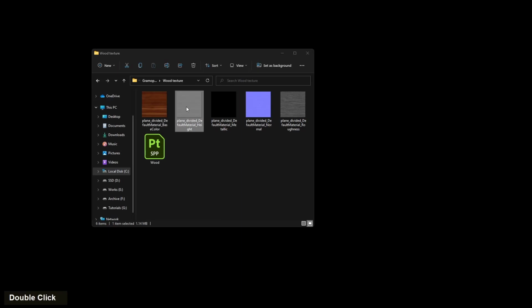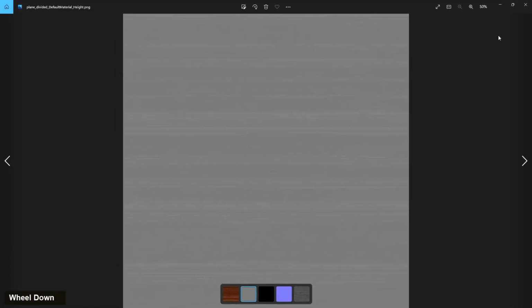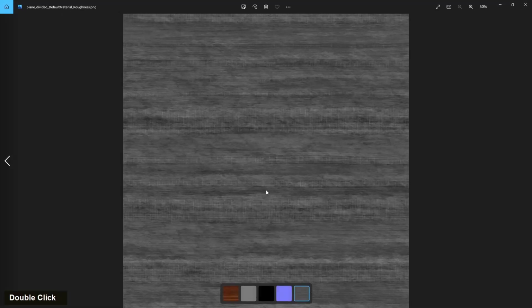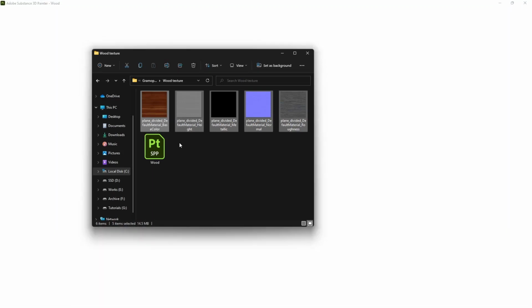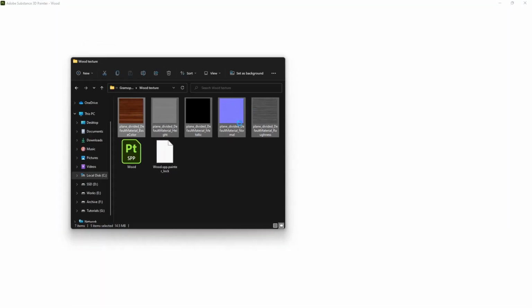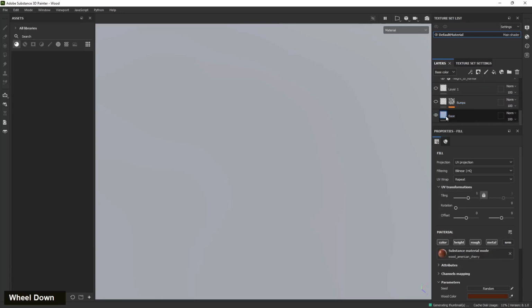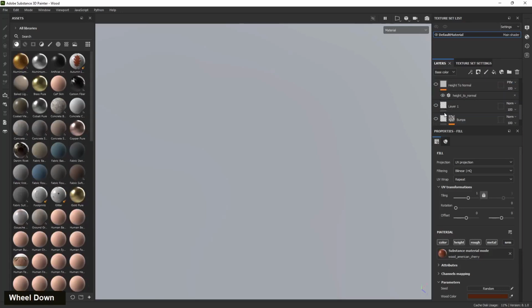So when I exported it, it's going to look like this, and it exported all the channels for us. So I might include this inside the project folder, or now let me show you how I did it. You can download this arrangement from any other sites, or maybe free sites. And this material looks something like this here.